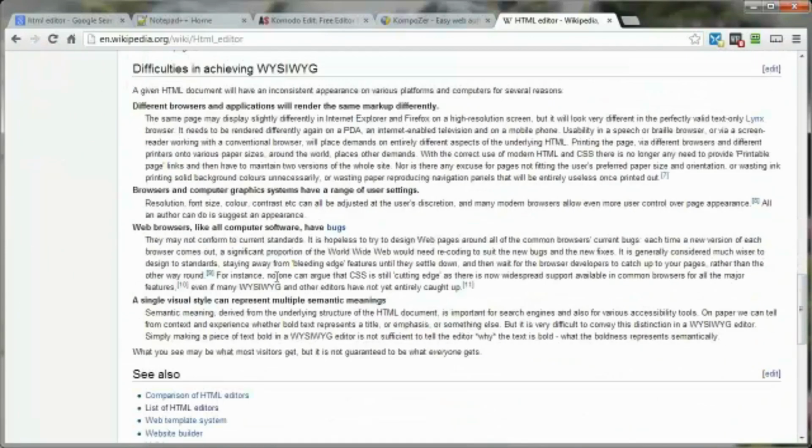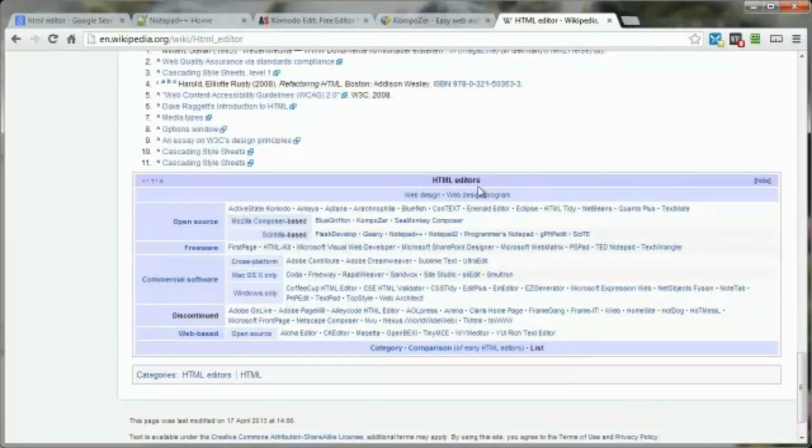And down at the bottom of the page it gives you a list of a bunch of different editors, be it open source, that's free, or freeware, which is kind of free, and then you go into the commercial software, like Adobe Dreamweaver, or Coffee Cup, or if you're a Mac user, Coda and Freeway. So be sure and check these out too, just to give you a better idea as to what's out there.